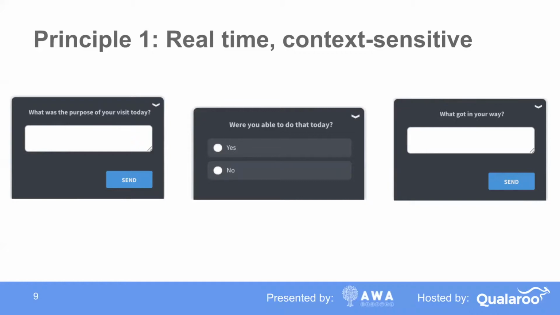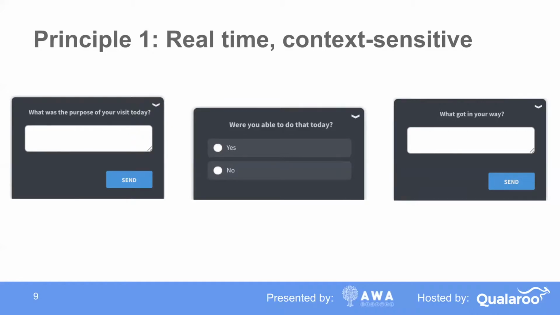A question like this that you see on the screen right now: what was the purpose of your visit today? Quite a common question, a very popular one, and of course great, because what you're uncovering there is that goal that we spoke about, where it all starts. This is what starts that conversation. So this is something you need to be on top of. This is something you have to have a solid grip of. So it's an important question to answer.